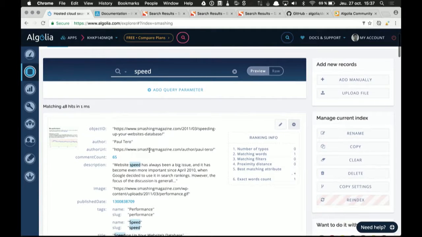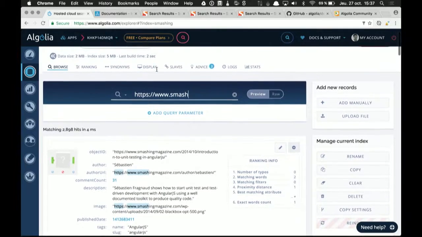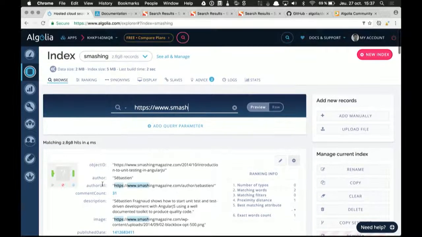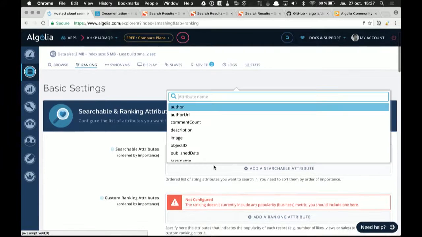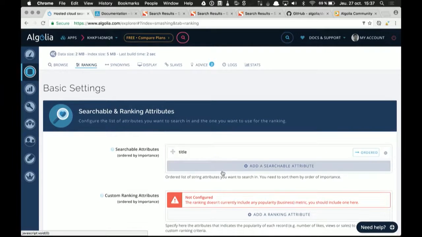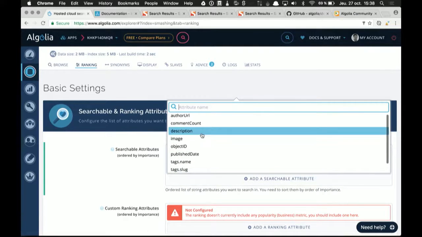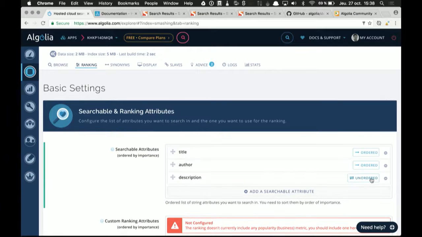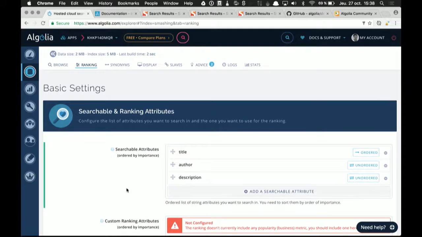What matters here is to add some more configuration, because out of the box you can already search any attribute. But of course I may not want to be looking for content in the offer URL or the image URL. So what I can do is go on the ranking tab and specify the different attributes for which I want to search. Here we'll probably search for those three: title, offer, and description, and you can reorder them by order of priority. This refers to the slide we've seen together.